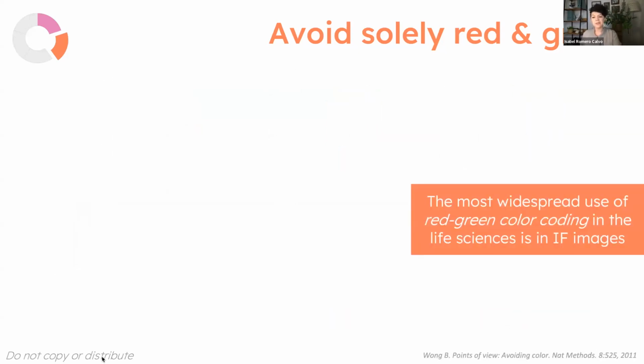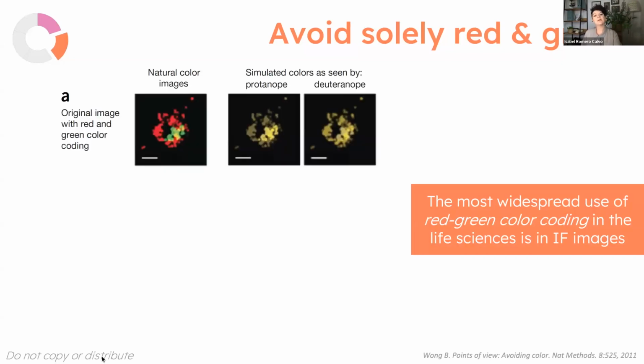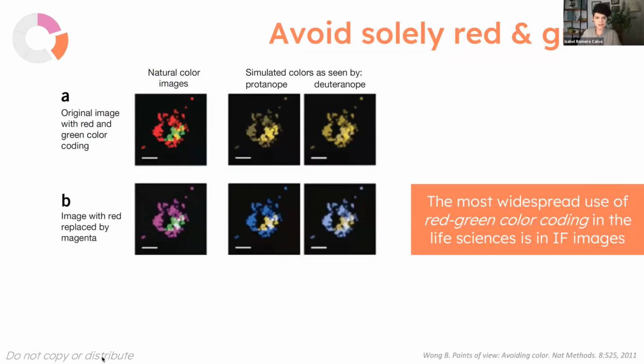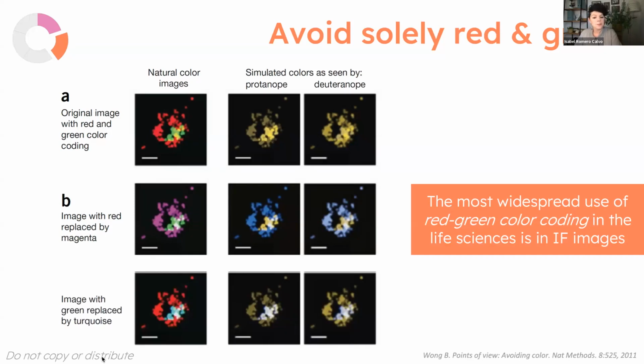Unfortunately, the most widespread use of this combination of red and green happens in immunofluorescent microscopy, and there is a huge life science field on it. So when fluorescent microscopy is published, most of the time we get the phalloidin in red, and then we always get a green dye. So this is a problem for sure for color blindness, because you already have the red and green, not the best combination of colors. You can see how things look when applying a color blindness filter. How do we improve this? Well, it can be as simple as changing one of the dyes, either the red or the green dye, and then the problem is solved.